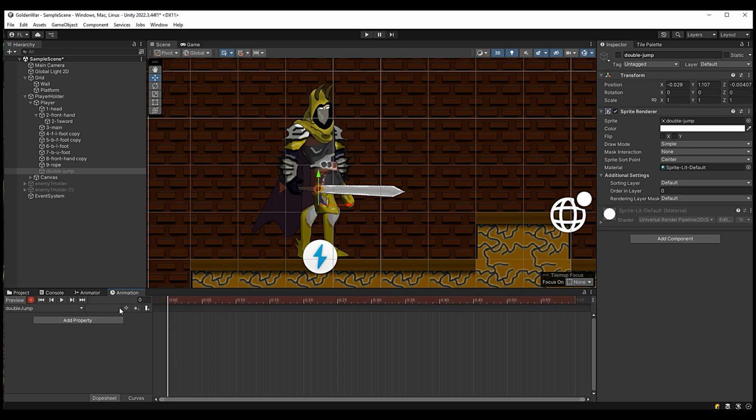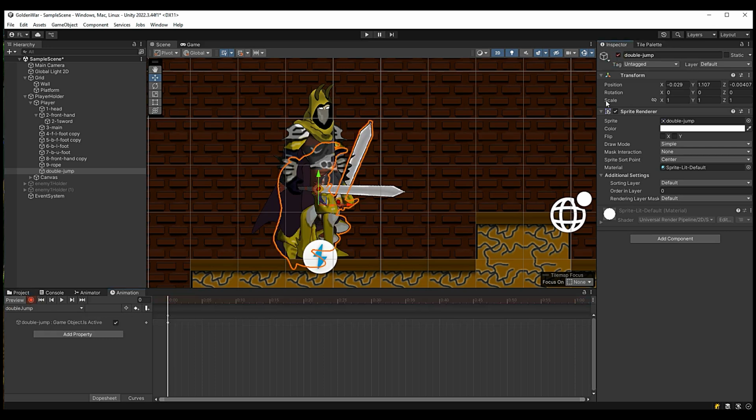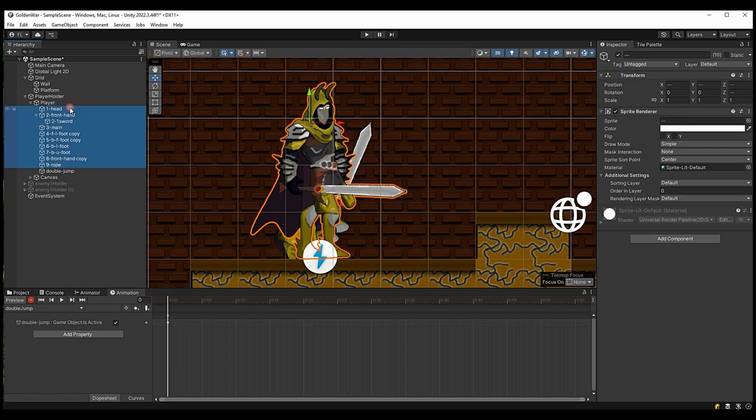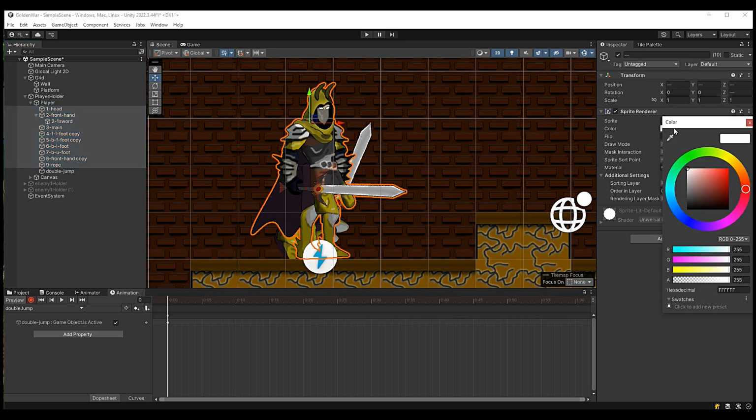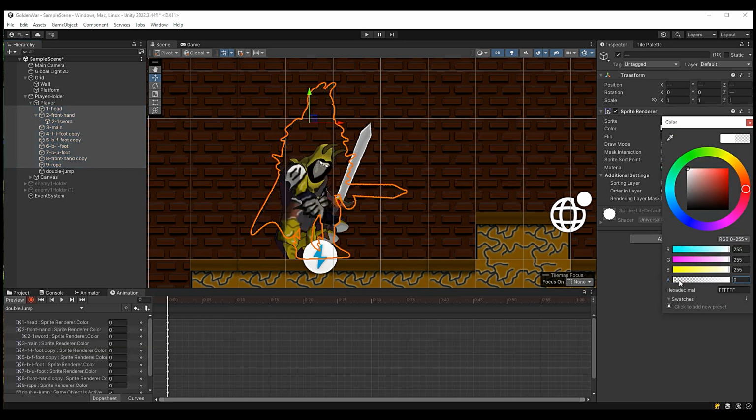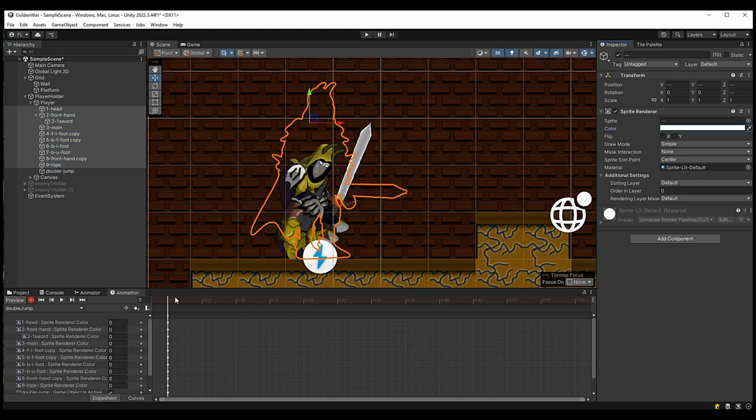Just in this animation, it is activated. And for the rest, because we cannot show both of them, make the sprite sheet invisible. So make the transparency 0. That's it. Now you have this.